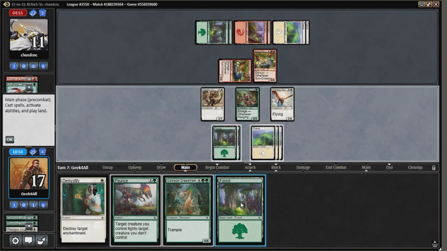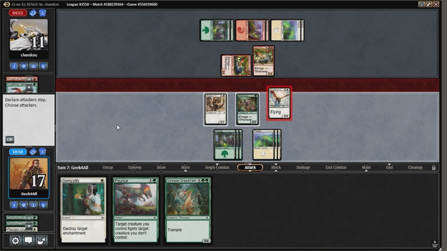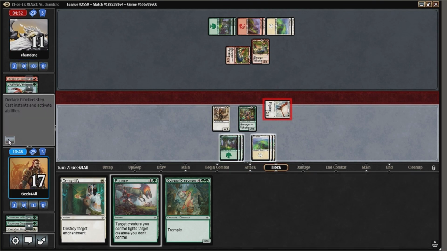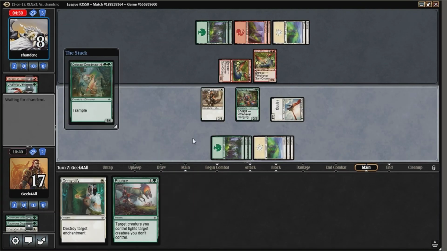We drew the 6th land. Let's go to combat first, I guess. They're tapped out, so I'm not worried about them blocking my flyer. And they go to 8. And then we play out a 6/6 trample for next turn. Perfect.